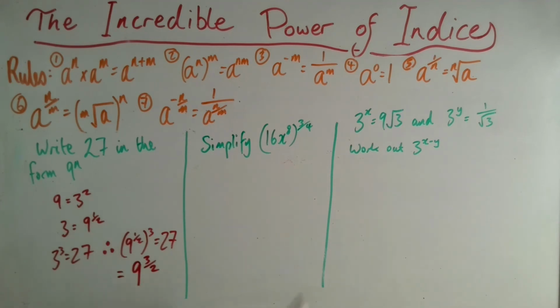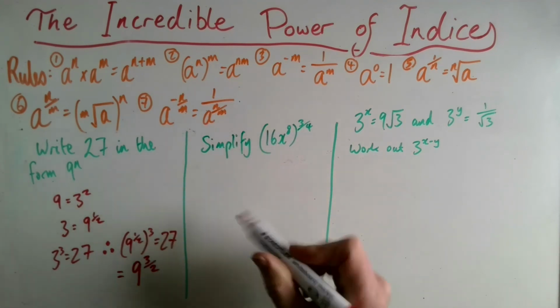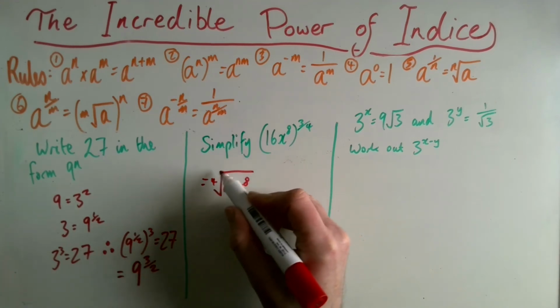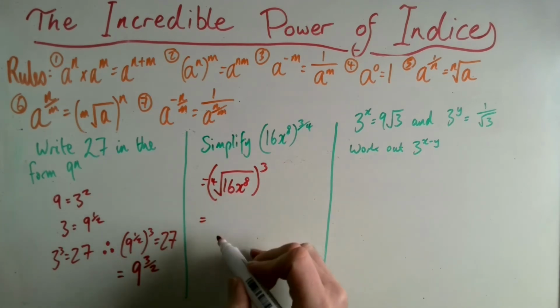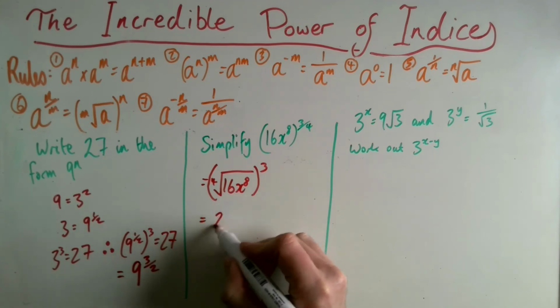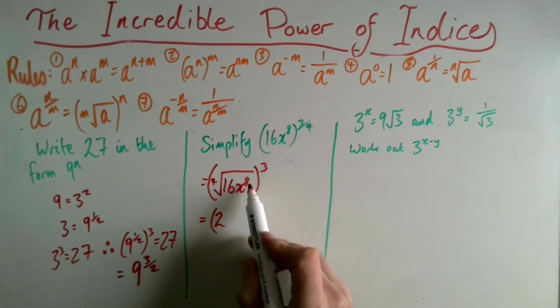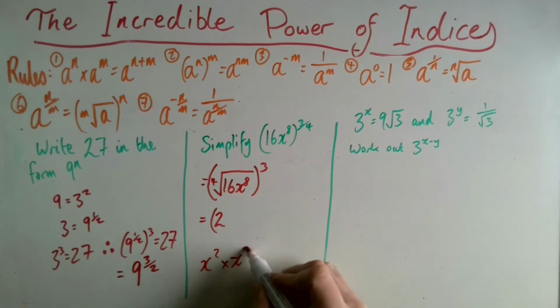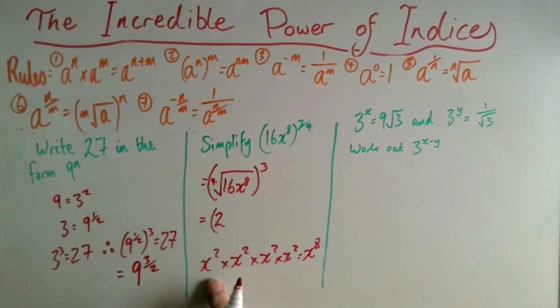Next one, we've got to do the quad root first of all, haven't we, and then cube, and treat numbers and letters separately. So the first thing I'm going to do here is put that quad root round all of it and then put a bracket round to say I'll cube it later. So 2 to the power of 4 is 16, so that will become 2. And what do we do when we're going through a bracket like that? You can actually divide the 8 by 4, because remember, you're looking for the number of x's powered that done 4 times would get to 8, and x squared times x squared times x squared times x squared is going to be x to the power of 8, isn't it? So that must be the quad root.